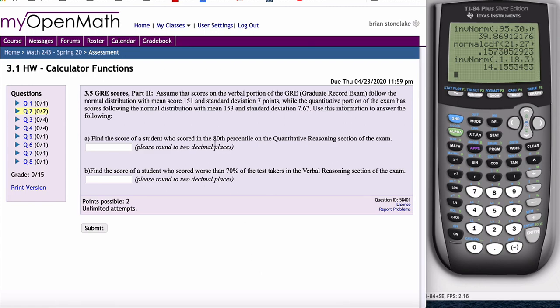Picture your normal distribution down here and then picture a number way over on the right. You don't know what that number is, the number underneath the curve. You don't know that, you got to find that. But what you do know is that number is so far to the right that the area left of it, the area that it is above, is 80%. So maybe that clues you in that you're going to be using the inverse norm function on your calculator here. And since it's giving you the area to the left, it's one of the easier inverse norm questions. Inverse norm 0.8 and then the center and the spread that correspond with quantitative reasoning. Again, be careful that you pick the right one. That'll give you a number. You won't have to worry about is it a percentage or a decimal because it's neither. It's a GRE score. It'll be a number, not a percentage or a decimal. And you'll type that in here and apparently they want you to round to two decimal places. Often they tell you how to round. If they tell you how to round, follow the directions. If they don't tell you, just keep a bunch of decimal places.